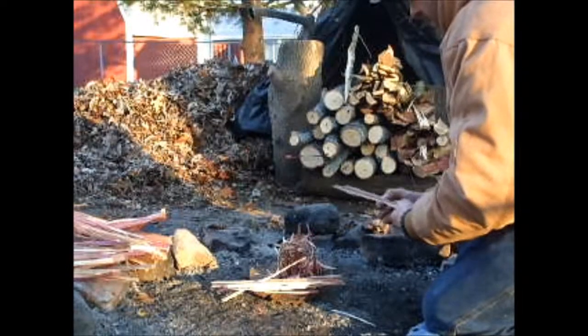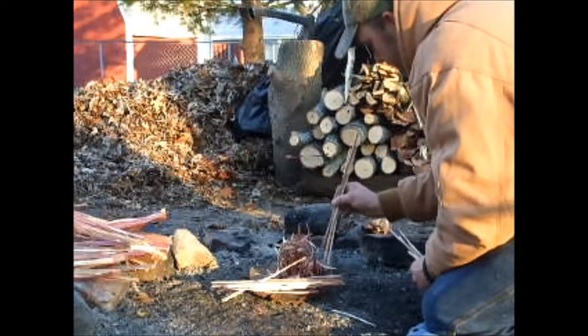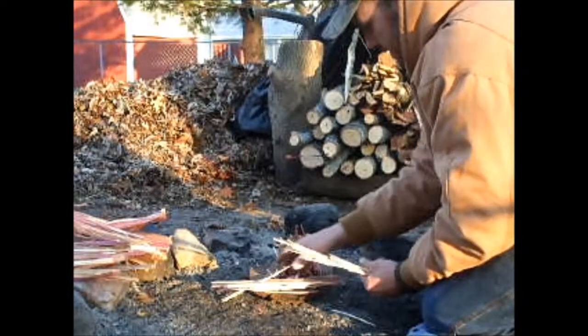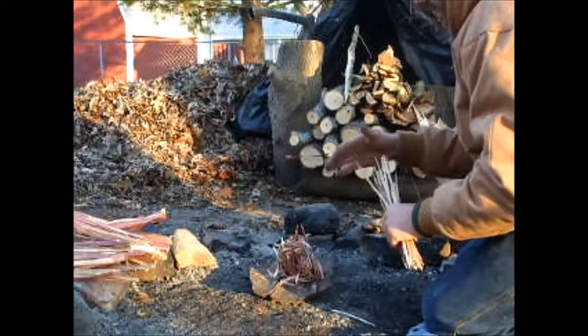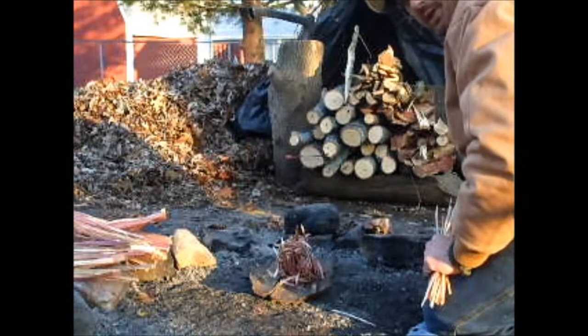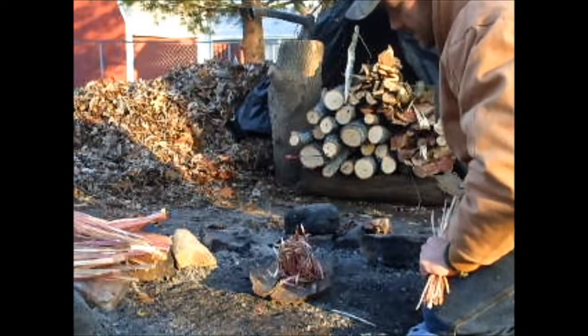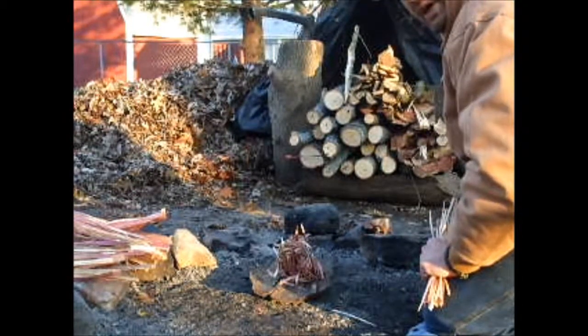Hey guys, this is going to be my entry for Bushcraft USA's intermediate class on fire lays. This is going to be the TP fire lay that I'm going to start with here. The goal here is to do 3 different fire lays and show them in use. So I'm going to get the TP fire going here, and then I'm going to actually brew a pot of coffee with it.